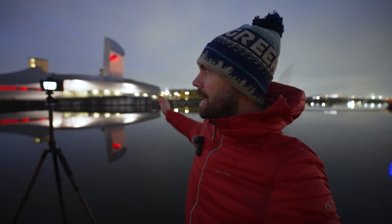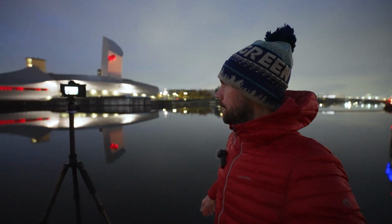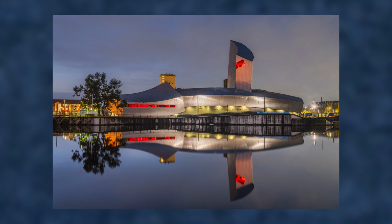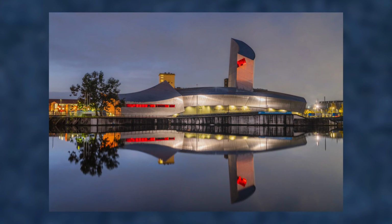And we have made it to the location that I've been wanting to shoot since I started researching Manchester, and that is the Imperial War Museum North. Building right behind me with the red lights is the Imperial War Museum. Also kind of an incredible metal sort of, I want to say brutalist, but I don't know too much about the architectural style of this or the Lowry, but they're kind of similar.